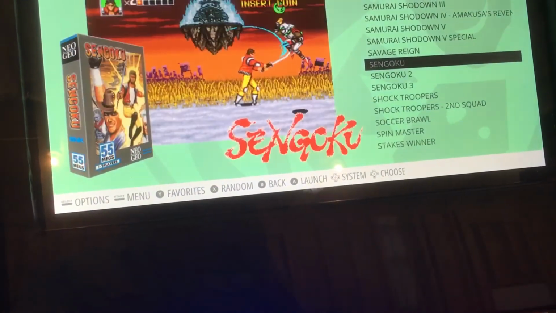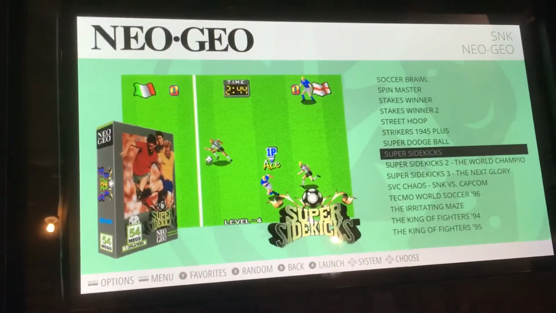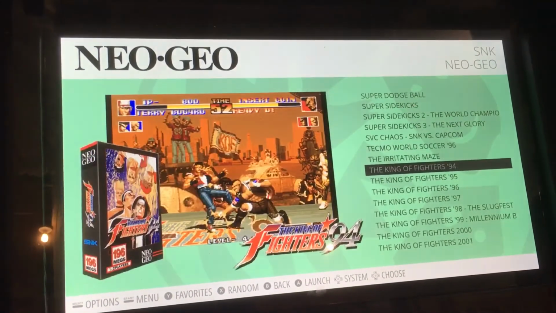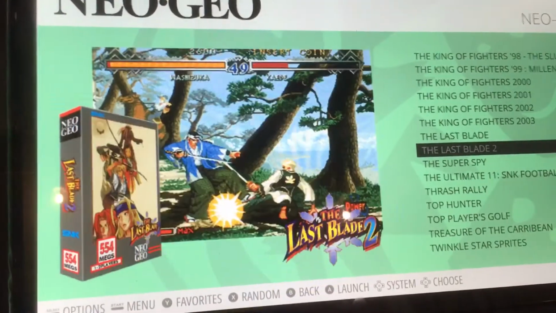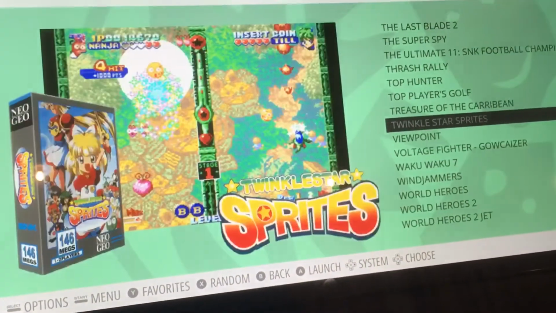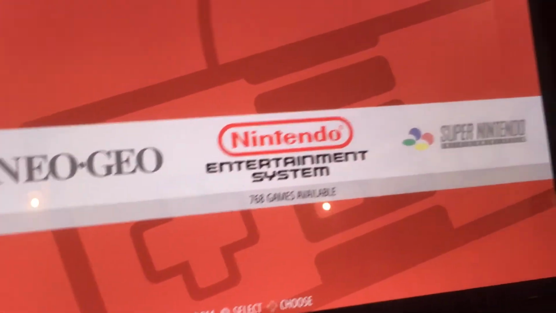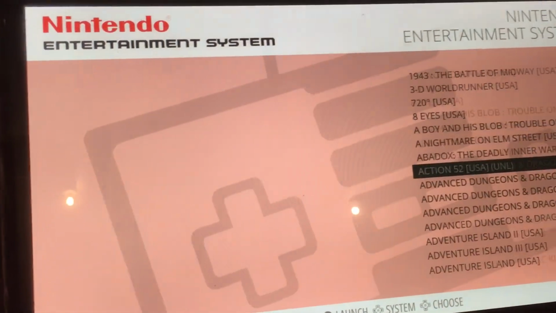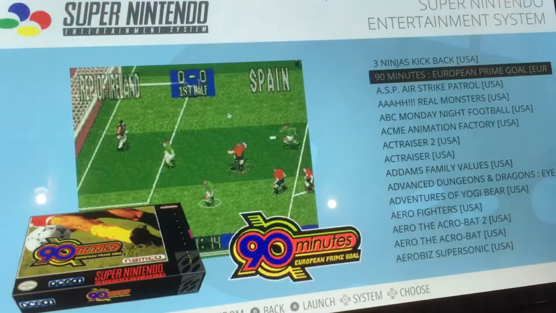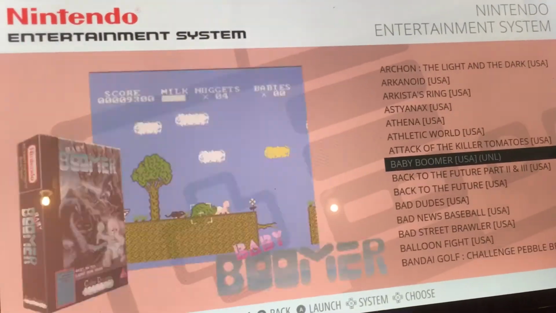Samurai Showdown. Oh, sorry, hold this up. King of Fighters, look at that. All the way up to 2003. I think this is every Neo Geo game available on the system. Nintendo, every Nintendo game on the system. So if you played it on the Nintendo, it's available on this.